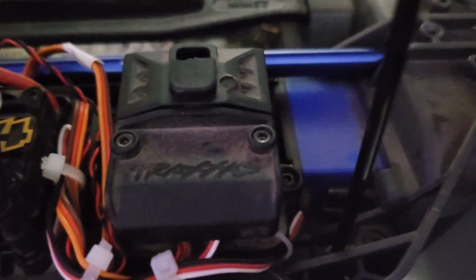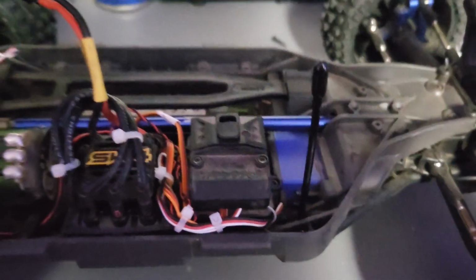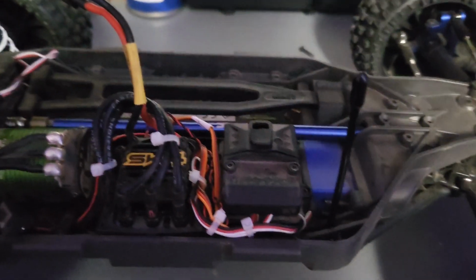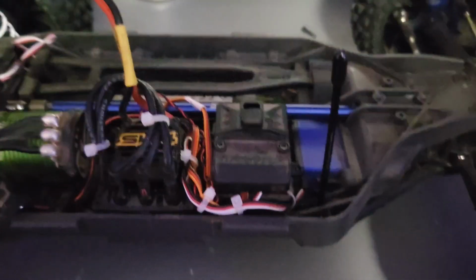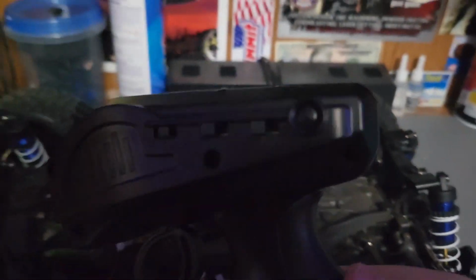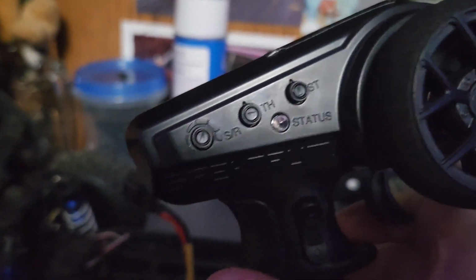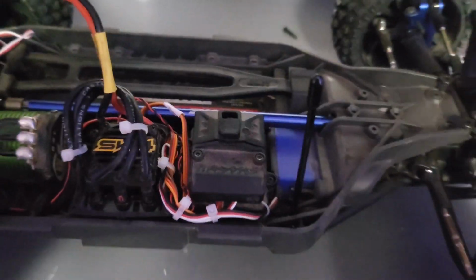Next, I don't have the case off this receiver box here, but the receiver I'm running is Spektrum. I want to say it's an SL1, but I'd have to look. The reason I chose Spektrum is because I had a lousy Mini B, and I just loved the receiver. I love Spektrum's remotes. I'll pull the remote up here. Throttle control, being able to reverse this stuff if I need to, having steering radius, throttle trim, steering trim. It just beats Traxxas by a mile. So that was what I went with for my receiver.